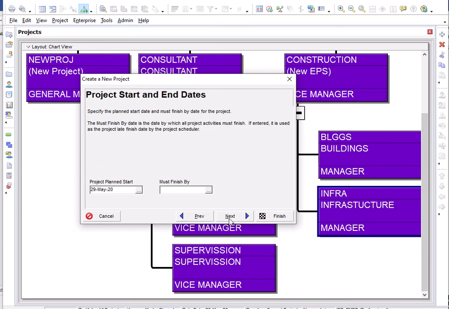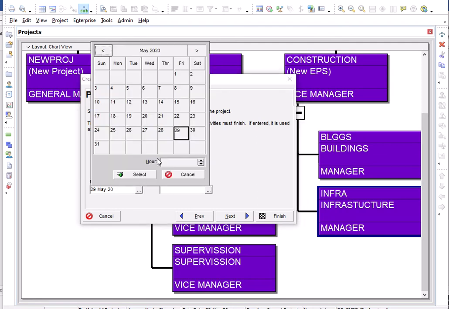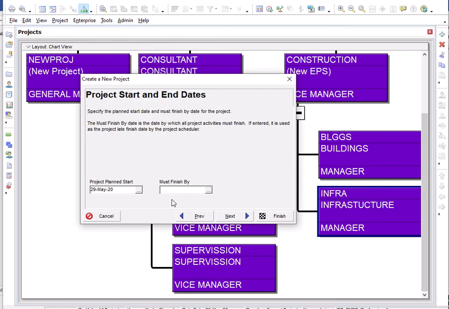Go next. Give us the starting date from our date now, but as if you are in the planning stage, you can change from this calendar start date. The finish date has to be waited for the program to meet it after the relationships and so on.